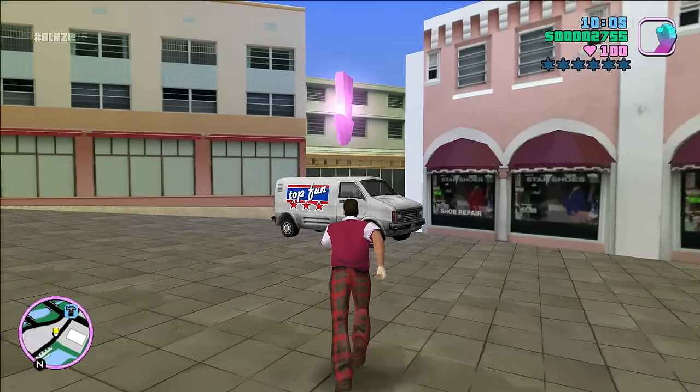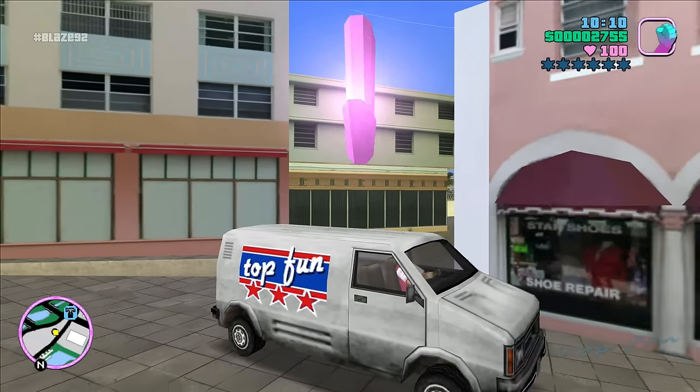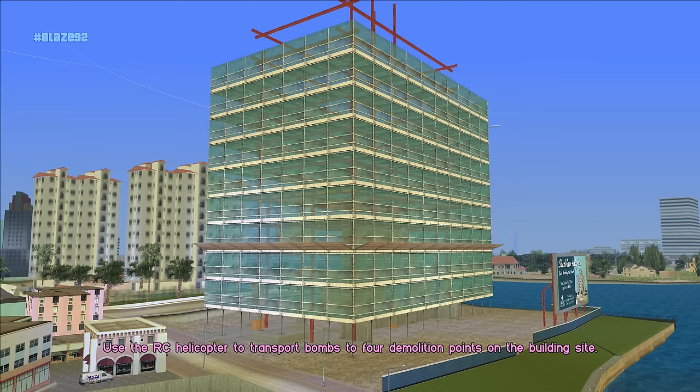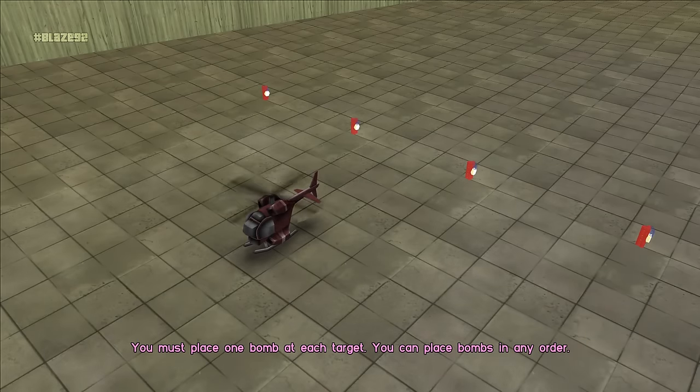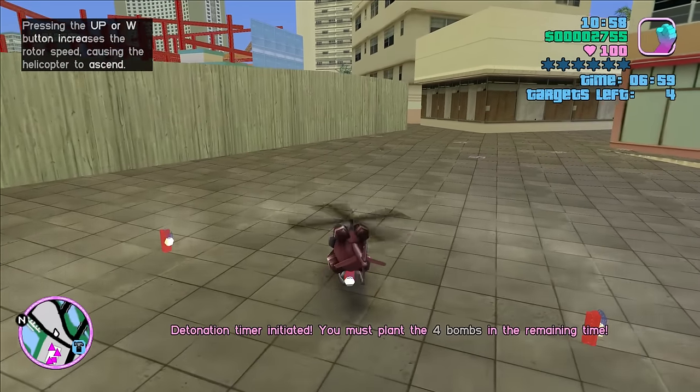The objective is to place 4 bombs in a building within a time limit while avoiding guards and workers who may attack a remote-controlled helicopter. The mission is disliked by most players due to the difficulty of controlling the helicopter. However, if you are good with controls, it's not that hard to complete.